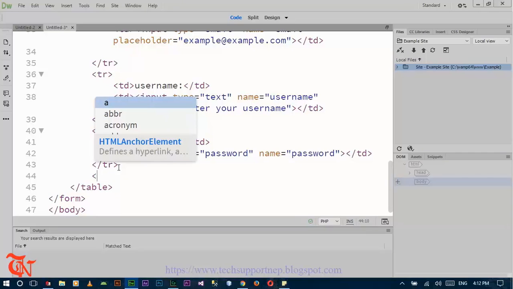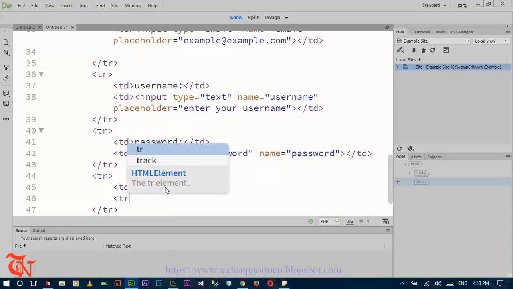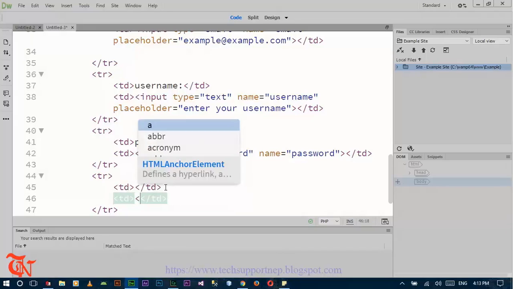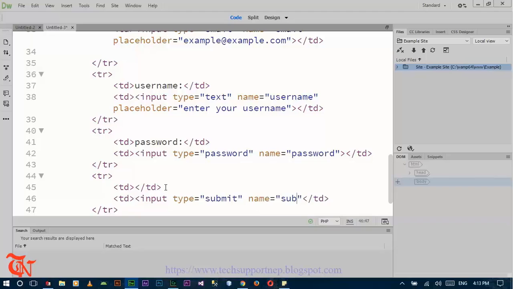And then now we should have a submit or sign up button. Input type is equal to submit, name is equal to submit, and value is equal to sign up.